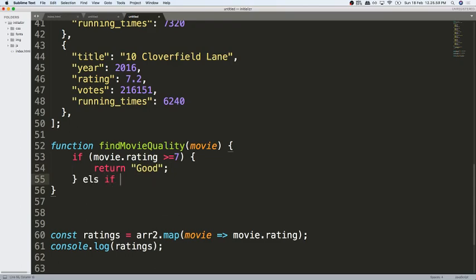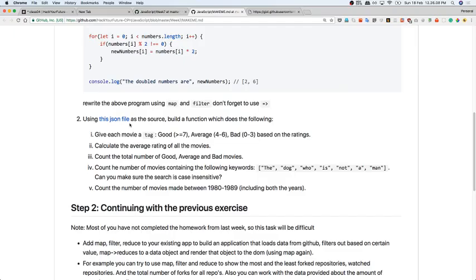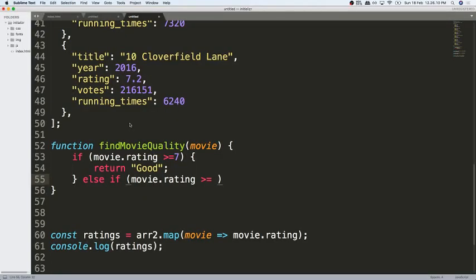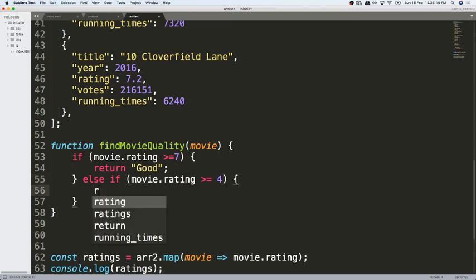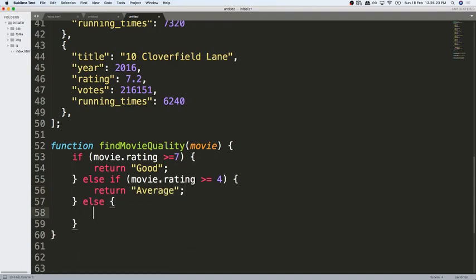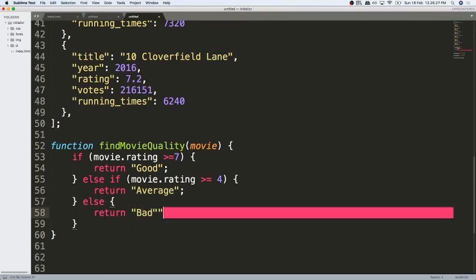Else if movie.rating is equal to how much? 6 to 4. Yeah. Then return average, else return bad.